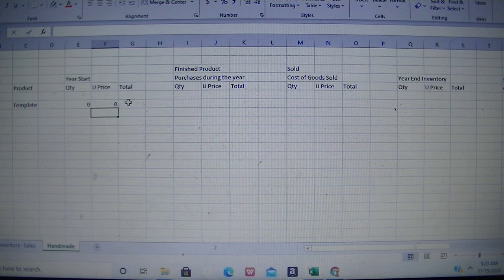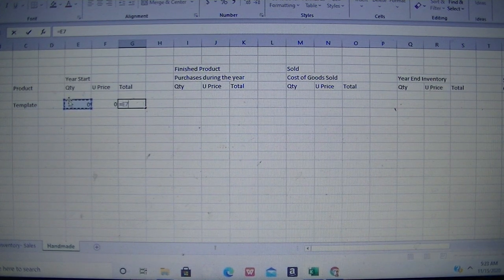Okay. And total here, technically it's just going to be quantity times unit price. Yes. But if we purchase things at different prices, we can either change the title of the item to make it different, or we can look up the total and calculate our unit price based on what we have here. So if we want to look up the total, it's going to be pretty much the same way we did this, but yeah, that is going to bring all the total for us.